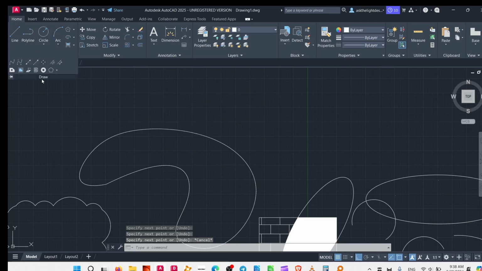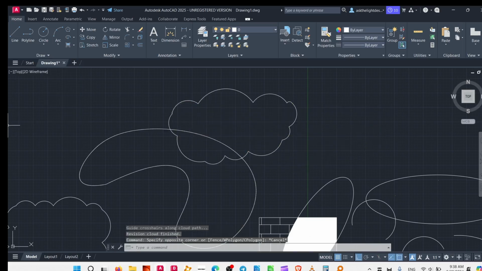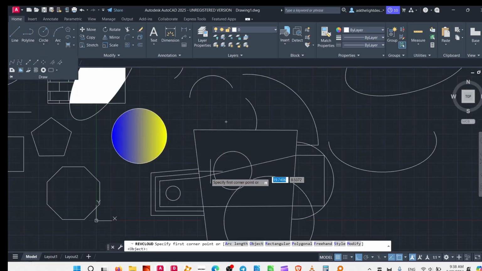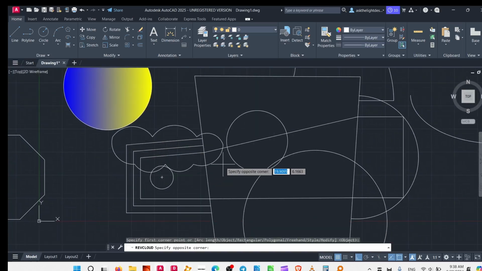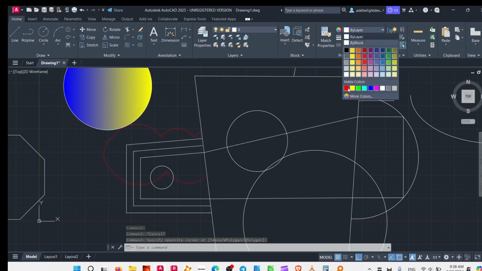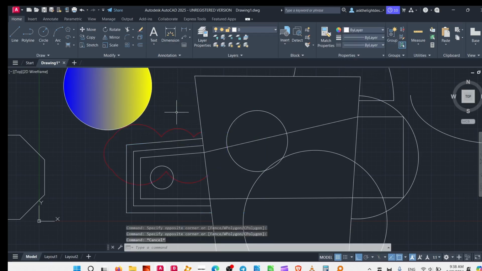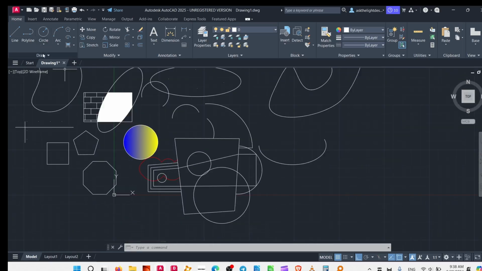Let me just go ahead and make it simpler. Cloud, and these are just different options. Mostly you will just see rectangle. So if you just want to highlight to someone to make some modification in a certain area, you can just highlight it with the cloud, and mostly the cloud color will be red. So let me just go here and select red color. So this is how we'll be using the cloud option, among the different advanced commands.